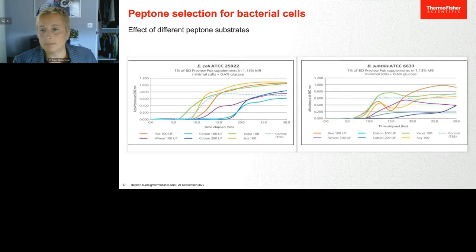So here's the second example on why to evaluate different peptones. In the previous slide, I showed that the E. coli and Bacillus strains both grew well in the yeastolate-based growth media. However, when you grow these microbes in a selection of different plant-based peptones, like shown on these graphs, E. coli and Bacillus strains show preferences towards different peptones. And in these experiments, the tryptic soy broth was used as a control medium. You can see it on the blue dashed line. So these results really demonstrate how important it is to screen and titrate different peptones in your cultures to find the most optimal one.